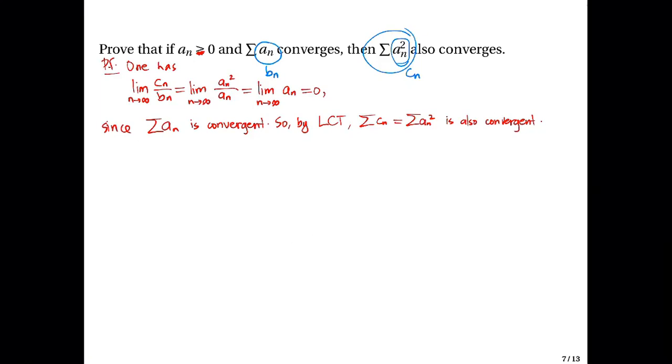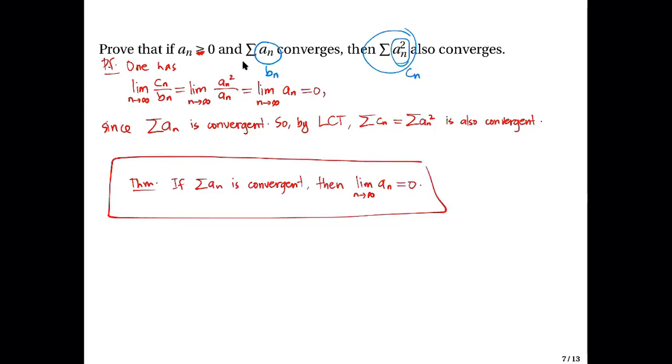Paano po naging 0 yung limit ni an? This is the theorem that we use. So, the theorem: if the series an is convergent, then the limit of the terms must be equal to 0. Limit is equal to 0. Ito yung theorem na pinanggalingan ng divergence test. So, ito yung ginamit natin.